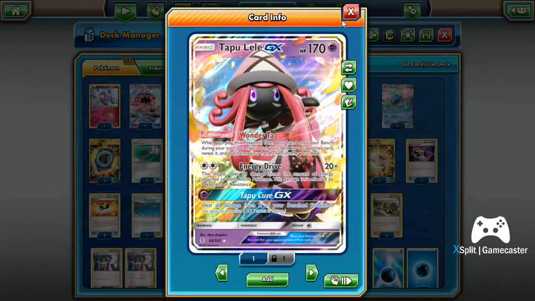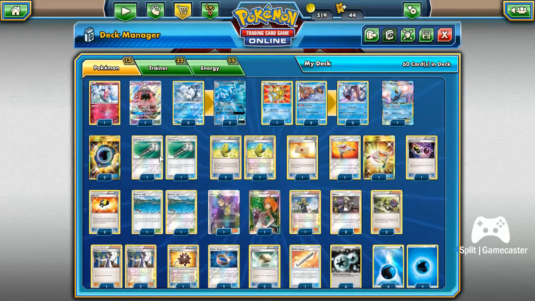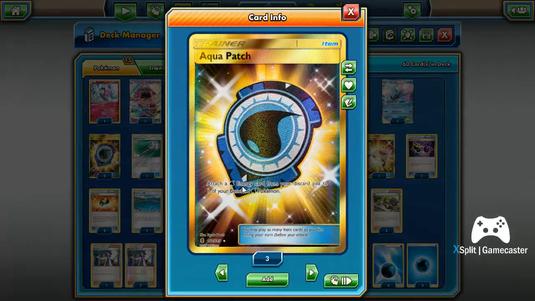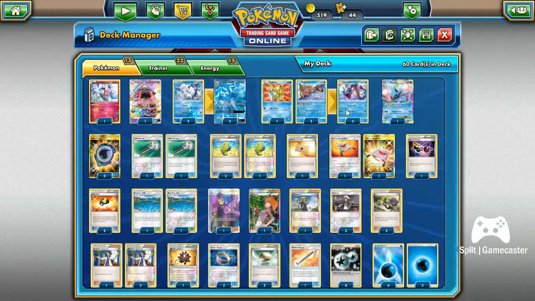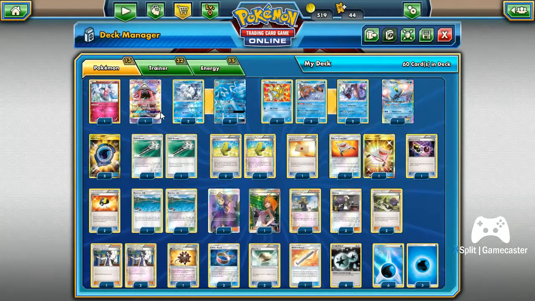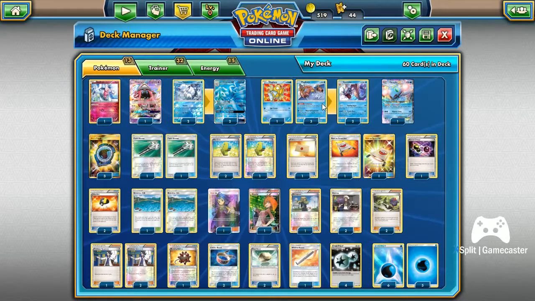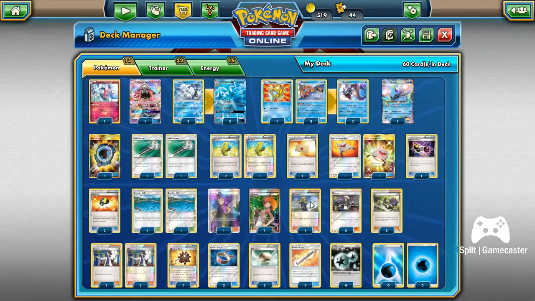Lele, we can sometimes use. It's just there for when you really need one of those supporters. But the rest of it's just standard kind of stuff. Couple field bows, Echo Patch to get back water from either discarding via the Ninetales or from your hand or when somebody gets knocked out. Run a few Max Elixirs. This is usually to set up. Honestly, if you've got a Gyarados in your hand and you've got a Magikarp down, you'll set up your Magikarp. But since you usually get the evolved form straight down, it's more for setting up Lele if you've got it down.